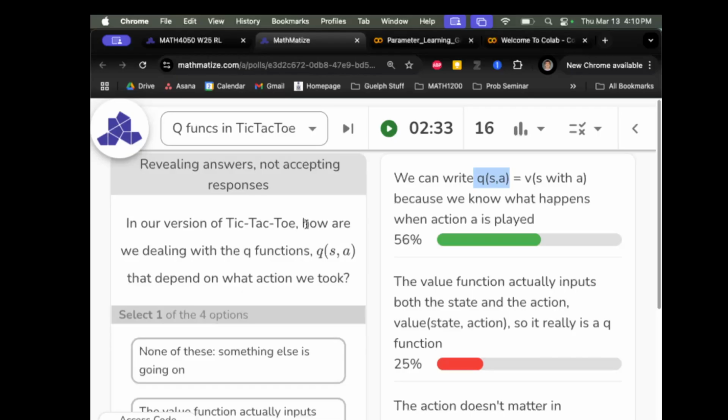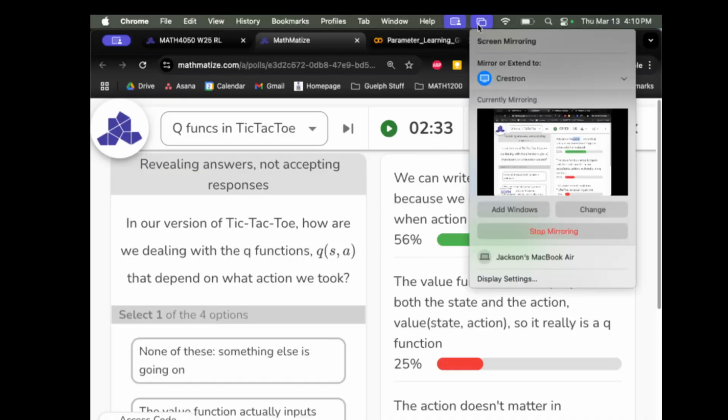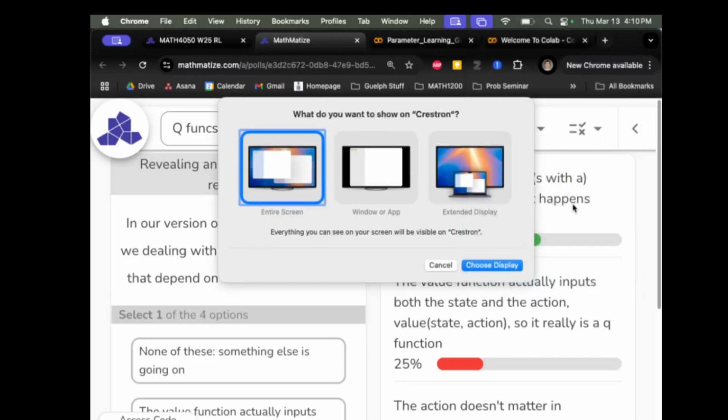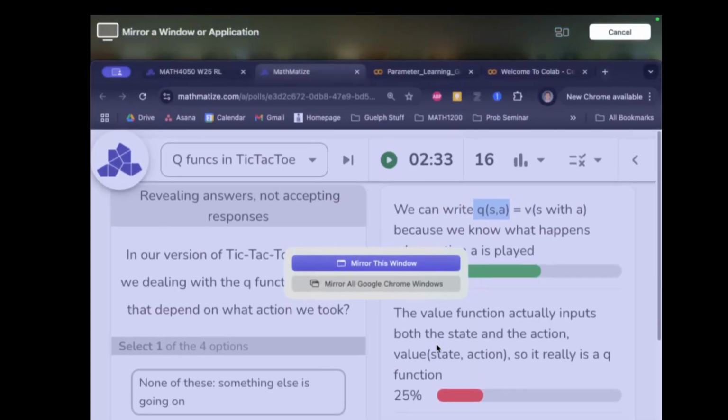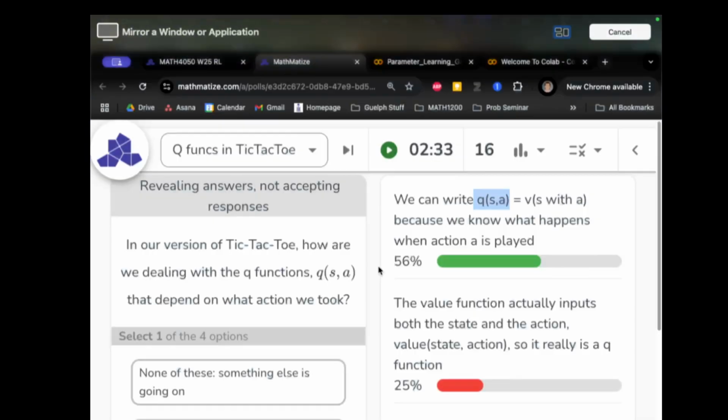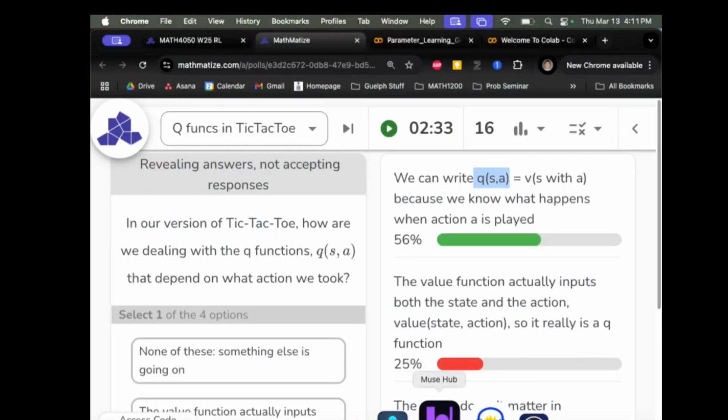So that's very good. For the rest of today's lecture, there's a couple things I want to do. First of all, it only lets me do one window at a time right now, so I got to change the window to the other window. I guess I got to open it first. Okay, well, let's do this one. We want to do Notability.